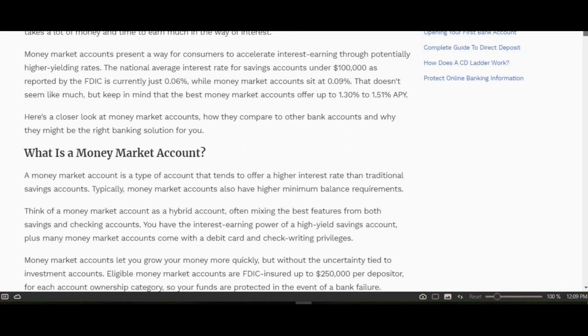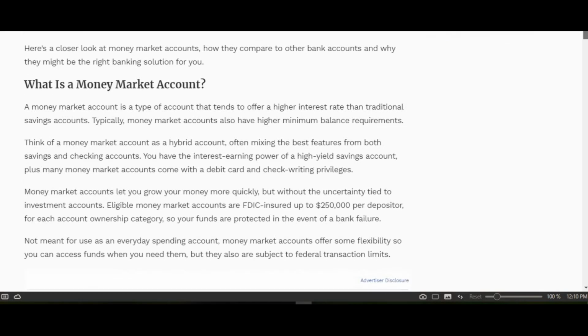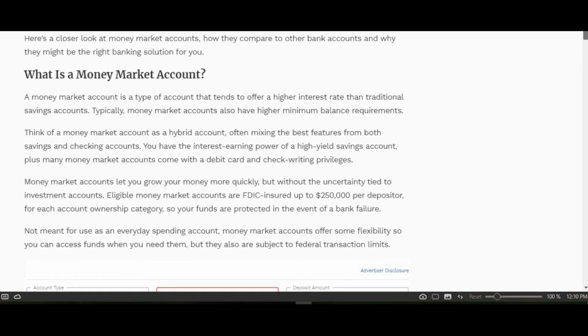The best money market accounts are offered by online banks, and usually you will have check writing privileges and a debit card. Then there are traditional checking accounts for everyday transactions. Money market accounts don't work that way, since traditionally they've been subject to monthly transaction limits, and customers who want to keep their money accessible for day-to-day transactions should stick with checking accounts for those funds. Some money market accounts come with checking account perks like debit cards for ATM access and check writing privileges.